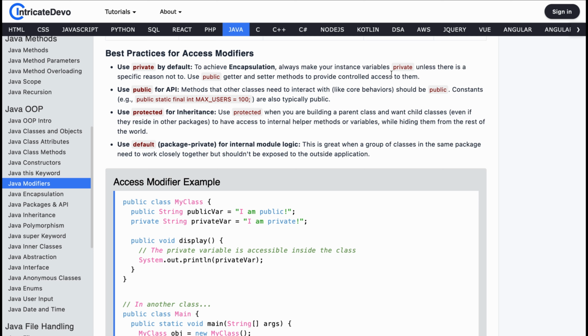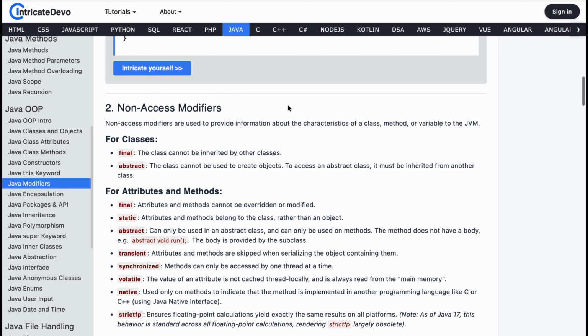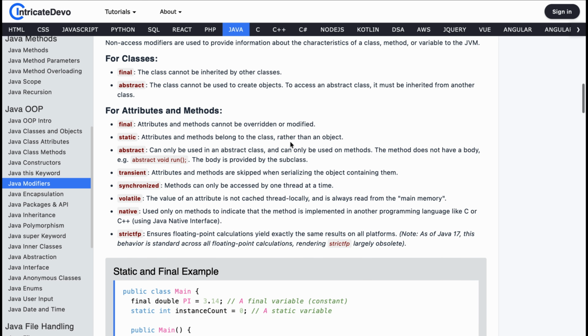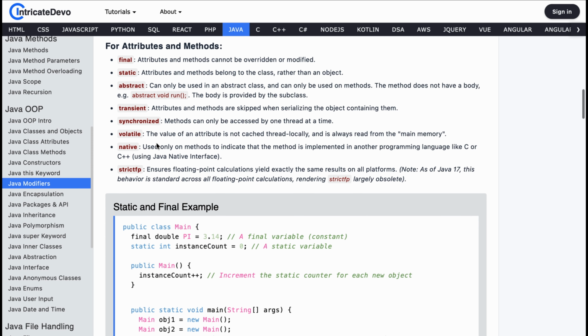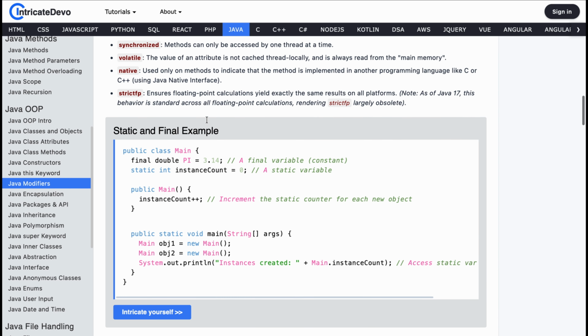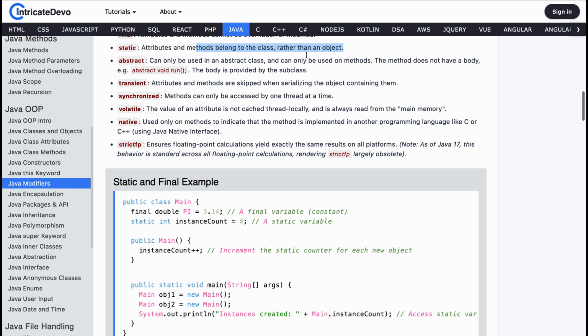Non-access modifiers. Now things get really interesting. Non-access modifiers don't control visibility. Instead, they change behavior. These are like superpowers for your code. Let's look at the most important one. Static, shared by everyone. Imagine an office water cooler. There is only one water cooler, but everyone shares it. That is exactly how static works.